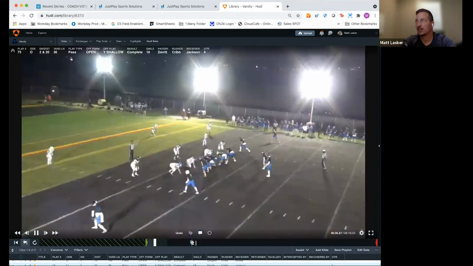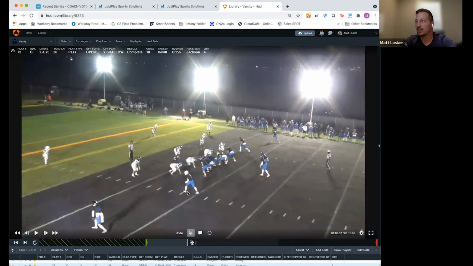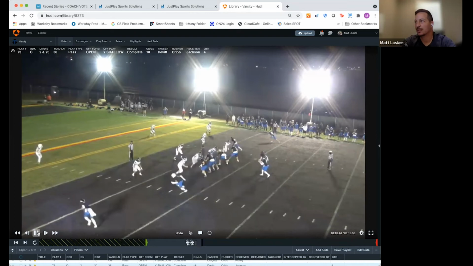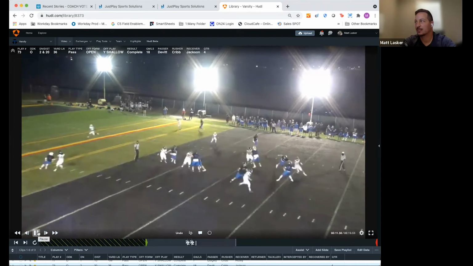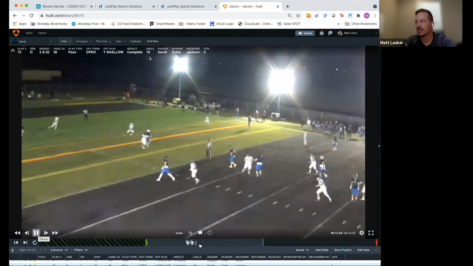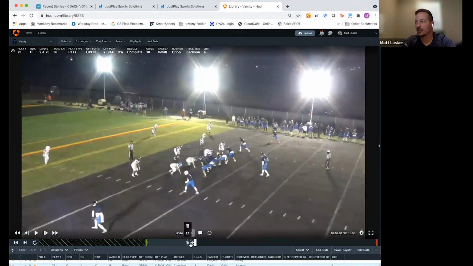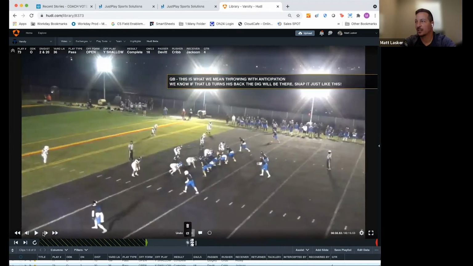All right, so here we go again. Y shallow. Here's the dig. Now we are looking at this guy here. Here's who the quarterback should be pinpointing. And let's see how this plays out. So here's an example of what I was referring to a little earlier. It looks like these guys are in man. Once, this guy actually turns and runs with them.